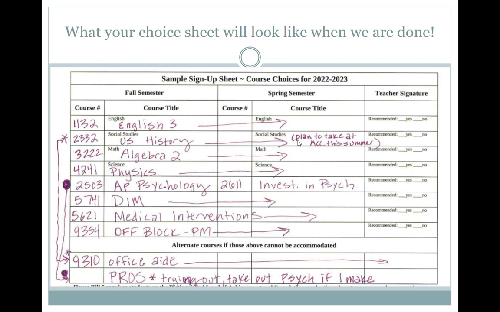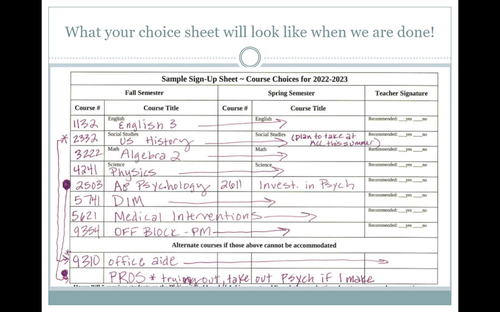However, I'm making a note here for my counselor that I'm planning to take this at ACC. So that means I have to go to one of the ACC lunches, and then I'm putting a little star here, and I'm telling my counselor, if I take U.S. history over the summer, please put me in office aid. Then I put Algebra 2, full year course. Then I put Physics, full year course.